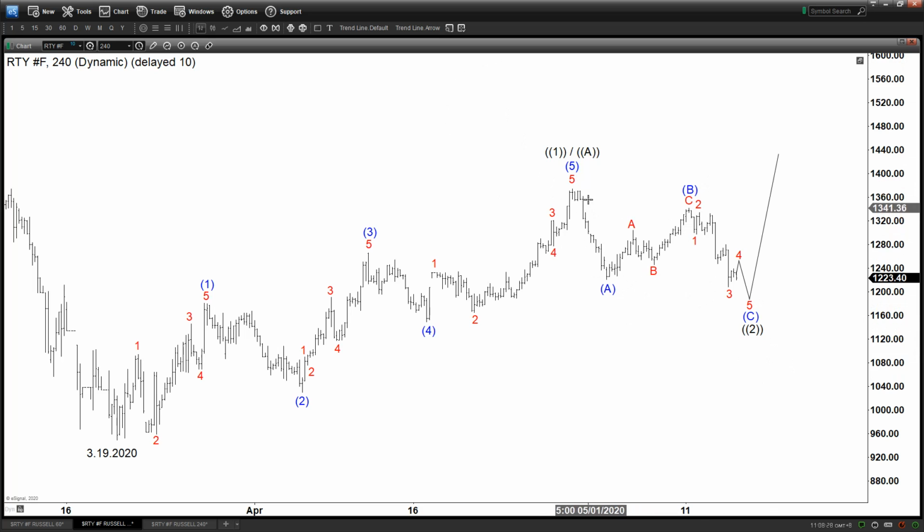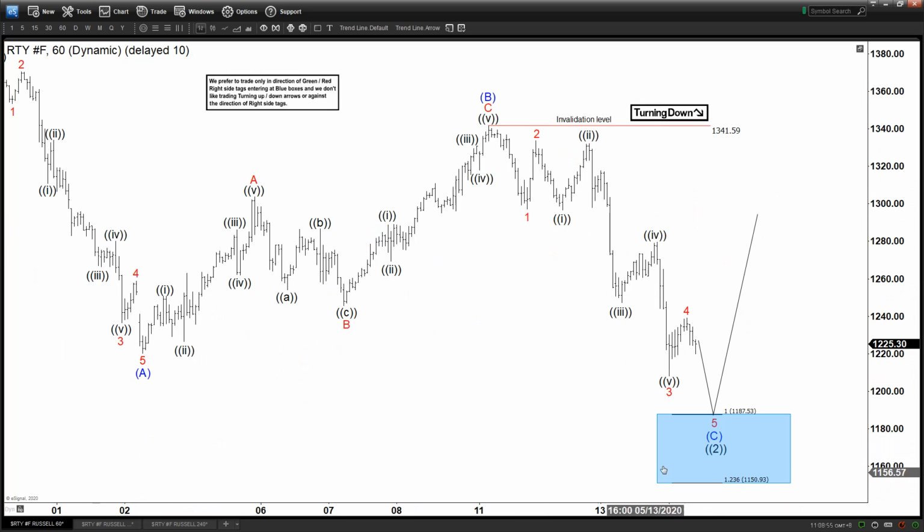So the only way you know that this is possible to be an impulse is how long is your third swing, right? Because in an impulse, typically wave 3 is the strongest, the longest wave. So typically wave 3 can reach the 161.8% extension. But in this case, we will know whether this is an ABC or possibly can become an impulse by how extended this move lower is.